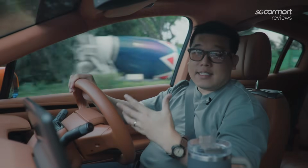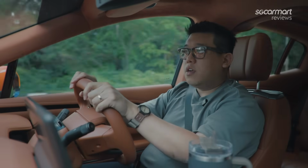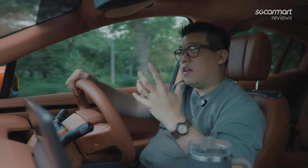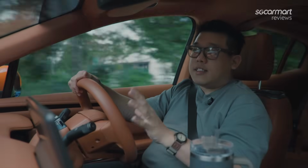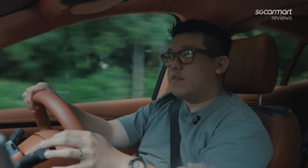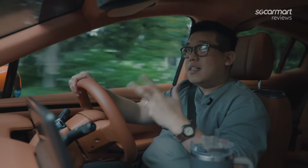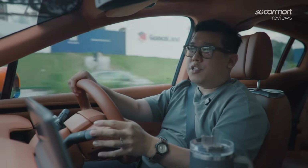Now, if you look at the Sea Lion 7, then the price difference does start to come in, and it does stretch quite a bit. For barely over $200,000, you could get the base Sea Lion 7 trim. And this Aion Hyptec HT for the non-luxury trim, the premium trim, is still some $220,000. So you have to ask yourself, and the Sea Lion 7 is not a shabby car at all, not by any measure, for some $20,000, is all this flair what you want? Because even if you go for the Sea Lion 7 performance trim, that's some $230,000, that is also still some $20,000 difference from the Aion Hyptec HT luxury trim.